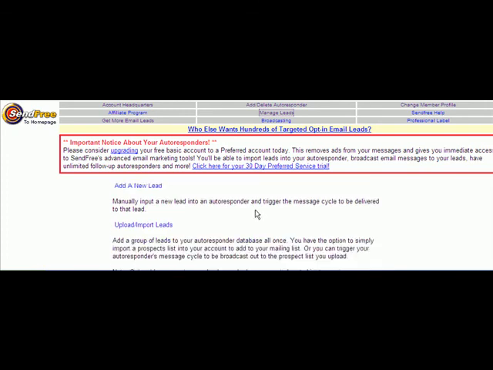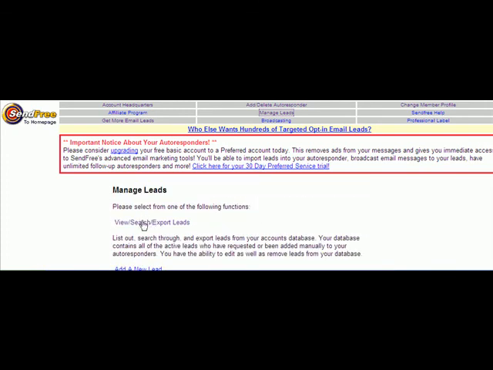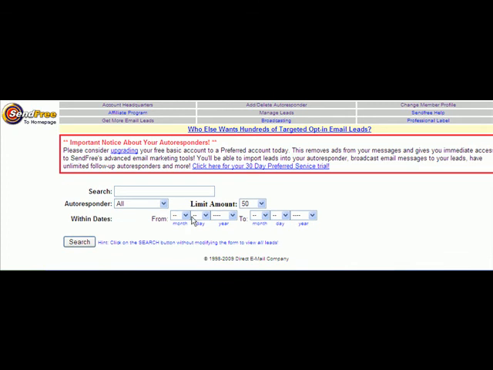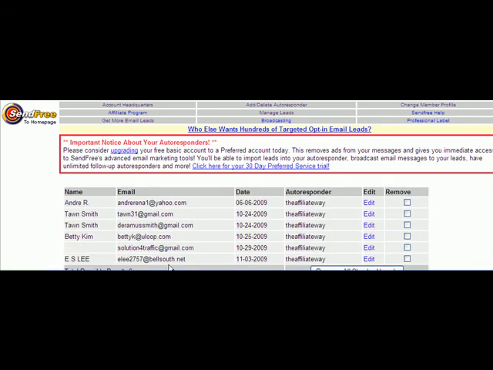It's going to bring you to this page. The first thing I want to click is view my leads, who is coming into my autoresponder. I always leave it the way it is, and make sure it says all. You can do it individually by searching people's names and things of that nature, times, as far as dates. You can do all of that. I just like to do this because it's automatically going to tell you when they opted in.